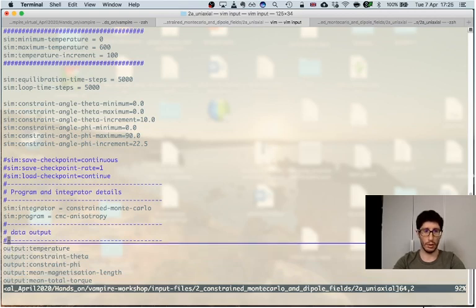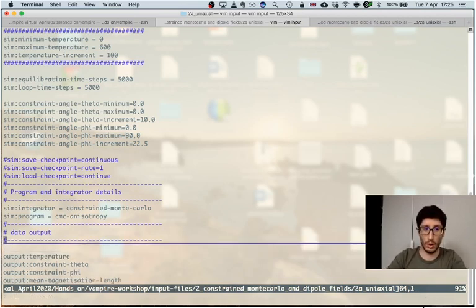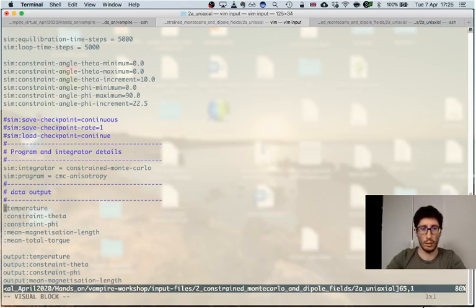Now, with respect to before, I've also added the temperature output because I will increase the temperature throughout the simulations, and I want to know for every point to what temperature it corresponds. And we will also print on the screen, so if we do the flag output, this will output only on the output file, but instead we will want to see this on the screen.